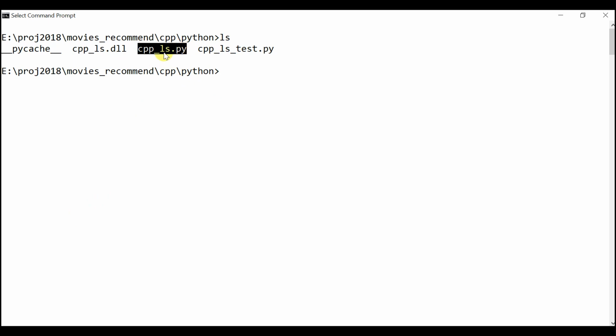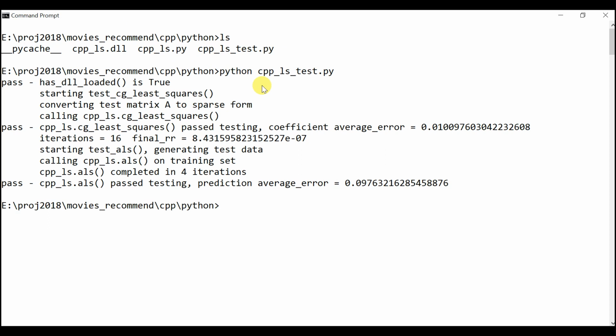cpp.py is the Python wrapper for this DLL. And the ls_test shows how to use this wrapper. So I'll just run that. This is like a test file.